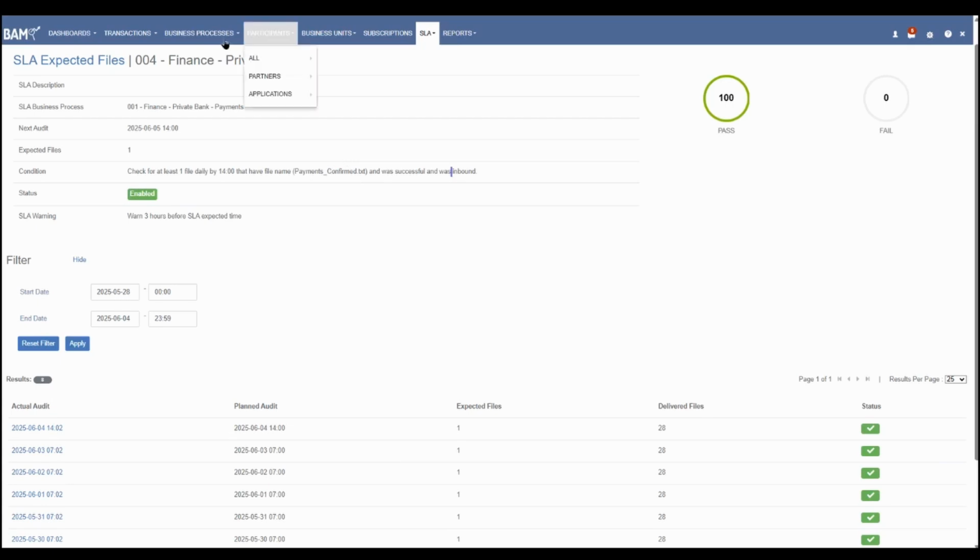We still have time to reach out to private bank just to check with them that everything is okay. Even further, I could go to the business process and I could see, oh, wait, the finance app hasn't actually generated the file. So this issue right now, it's on our end. We need to fix that. So it gives you a very straightforward and clear situation where you can proactively work on something.